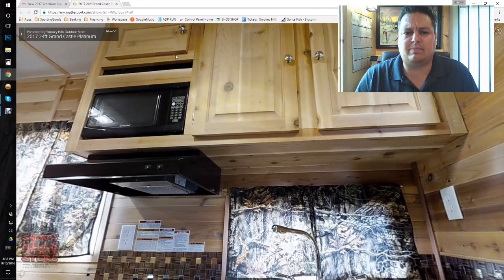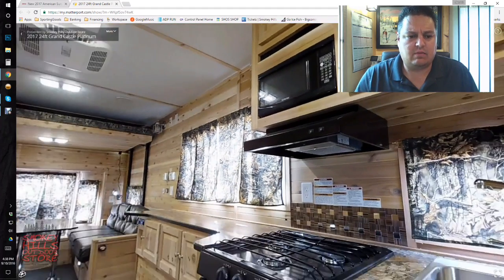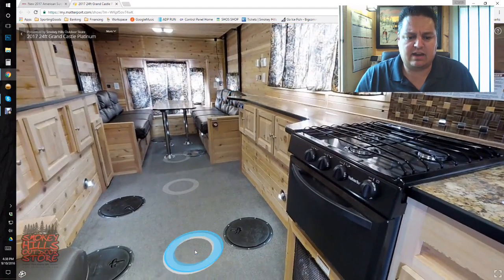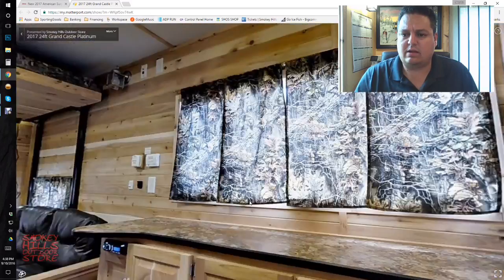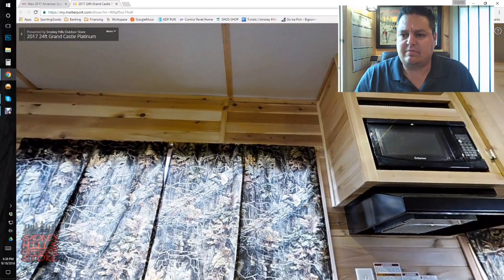Another one would be, we talked about the cupboards. Will these cupboards, half size or half height, I should say, would they fit up there? Well, let's see. Let's go stand in front of that wall, and we're going to look up. There we go. So now I can get a really good idea of what that size of a cupboard is going to look like across this window.